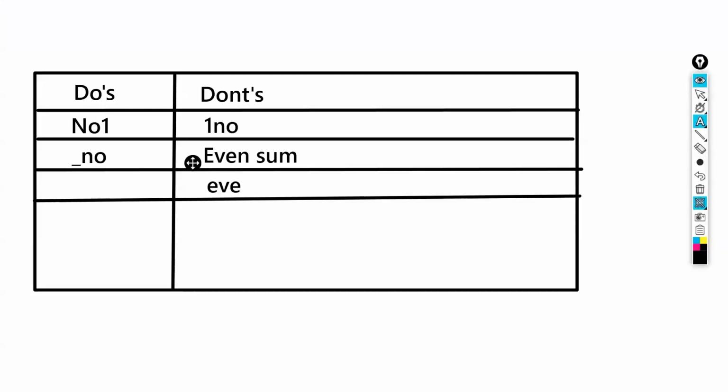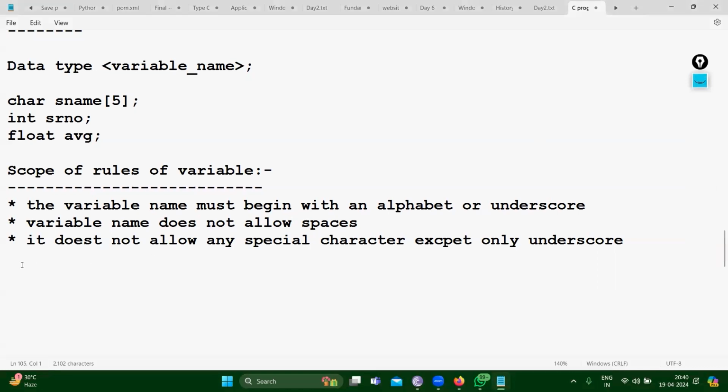If you write something like @sum, this is not valid. But if you write underscore sum, is this valid? Valid, Ria? It is. It should also not be a keyword.